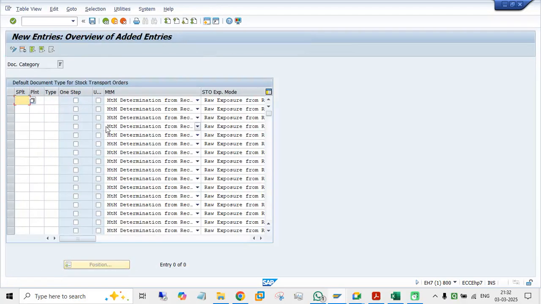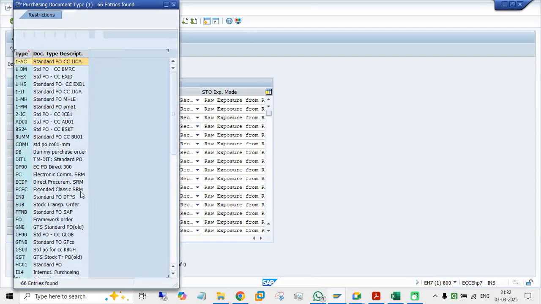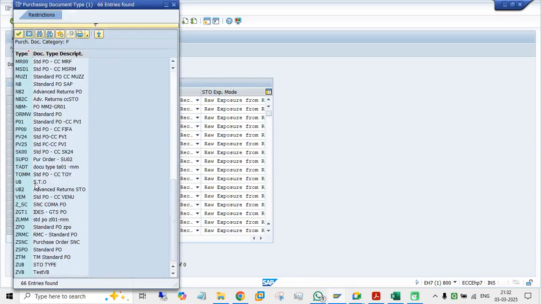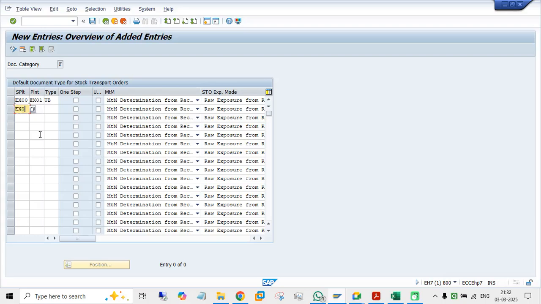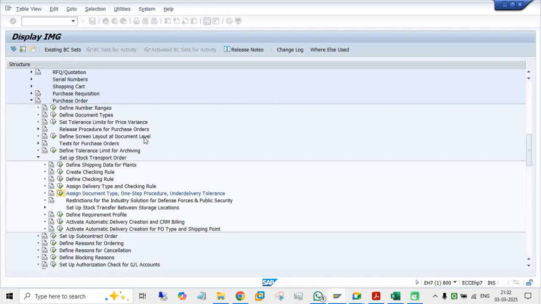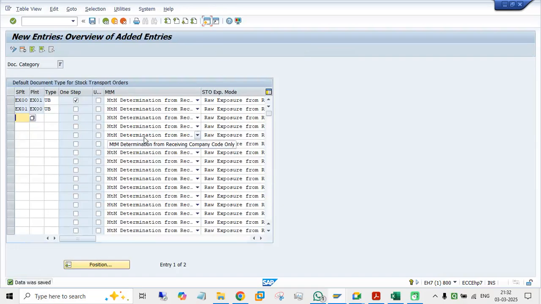New entry, shipping plant EX00, EX01, type is UB. So one step, save. Just vice versa, you have to interchange the plants here. Come back.